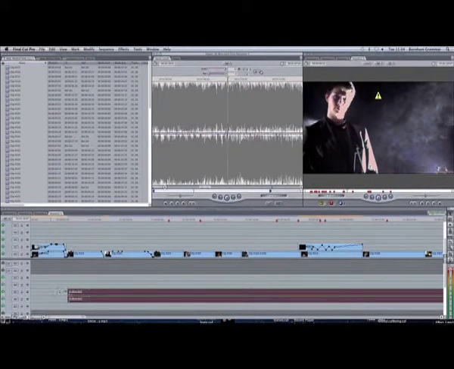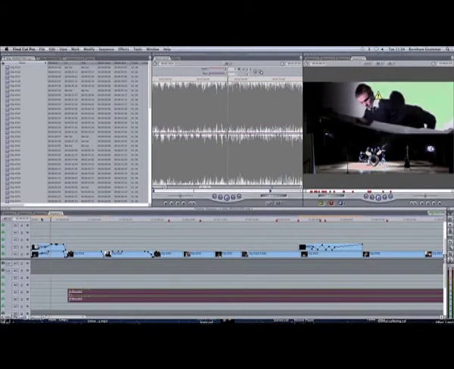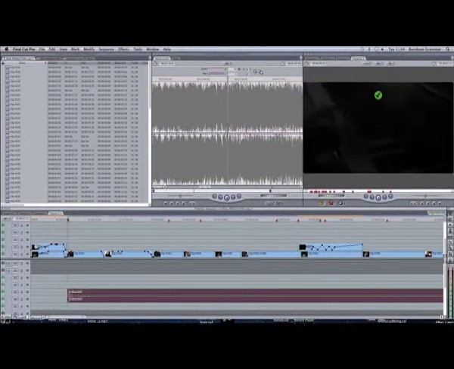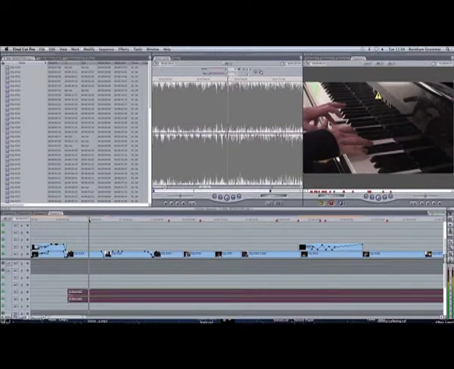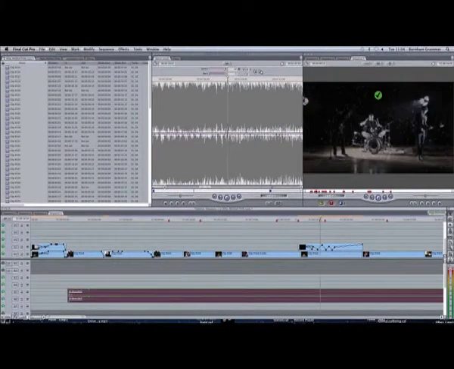For the music, we needed to edit to the beat, which was a function that we found they used in most music videos. So to do this, we used markers, and this is where we put the song in. We wanted it to be silent at the beginning when the pianist sits down to play. And then when the music starts, we used markers by pressing the M key to mark each beat so that we would know where to cut each clip. This means that each cut is directly on the beat.